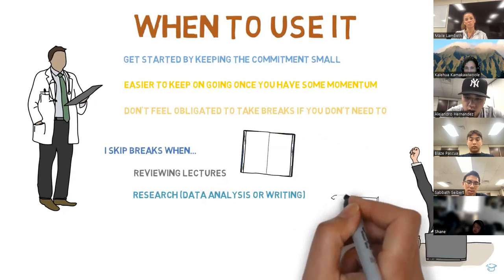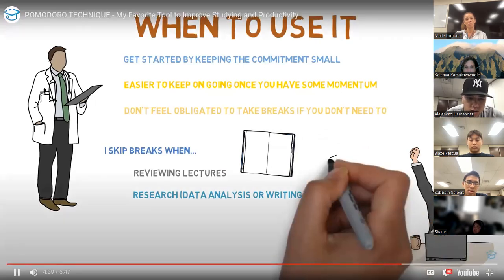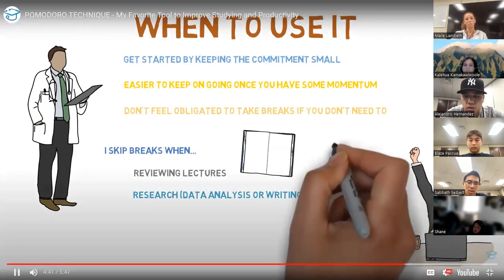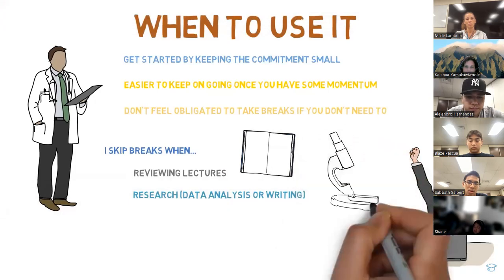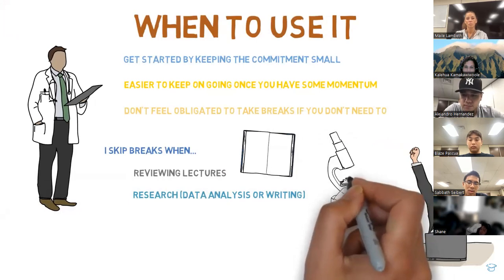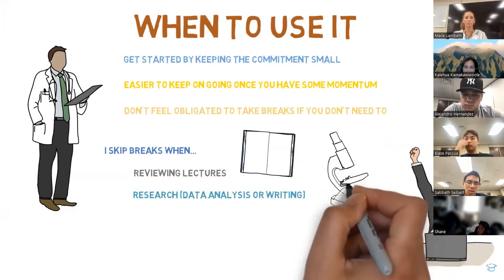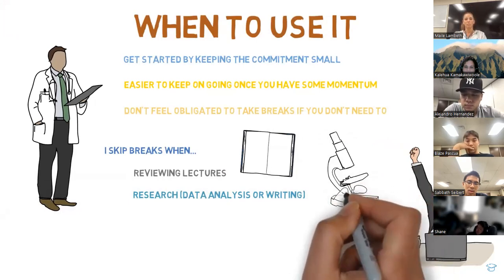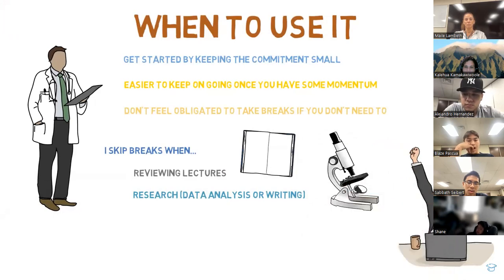So going on to research. While Pomodoro has been conducive to background research reading for myself, I find that the writing and the analysis part of research requires prolonged periods of concentration, and therefore I prefer to not take the break after 25 minutes. At this time, I either modify my Pomodoro or I just go for long stretches without taking a break.